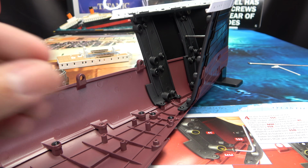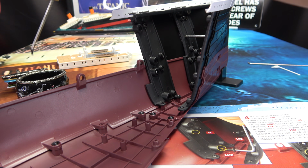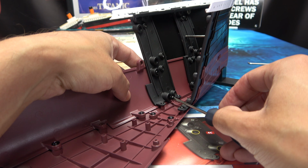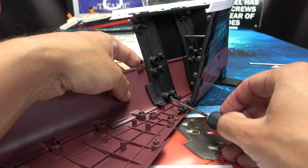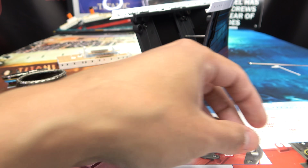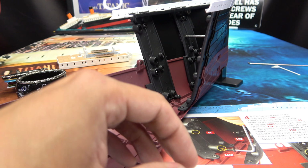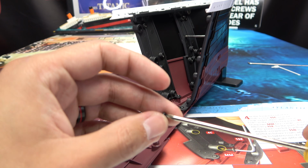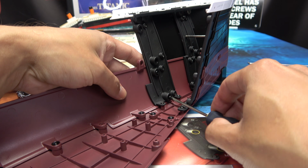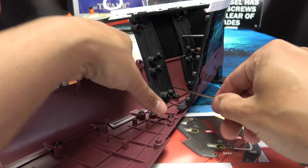Where'd the other one go? It's right here. Again, I'll just put it on this just so I can give it the dippity dip. You know what? Let me just use this screwdriver just to get it in place. Go in your home. Didn't want to go in its home. Nothing wants to cooperate now. It all just wants to fight me and dance around now. Nothing wants to be my friend anymore. I just want you to go in your home. There we go. That's all I want from you.